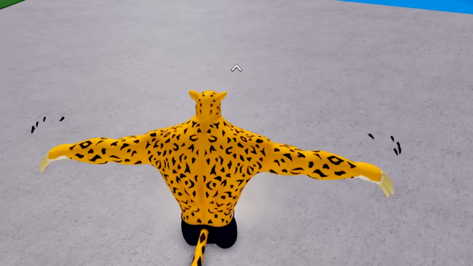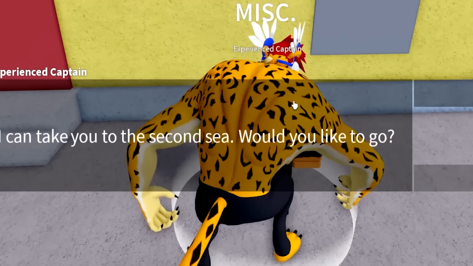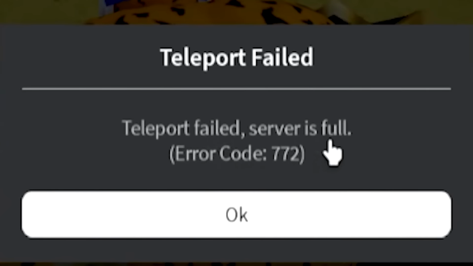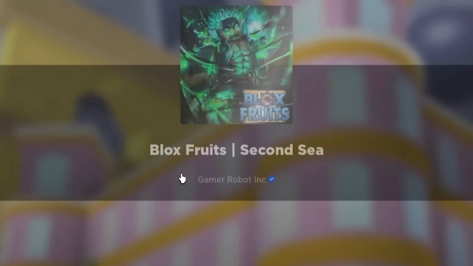What the? What was that? Okay, this literally was Blox Fruit in Ohio, so time to leave this place. Second sea we go. Heliport failed. Server is full. You're kidding, right? Take me to the second sea, you useless. Oh, there you go. Thank you.